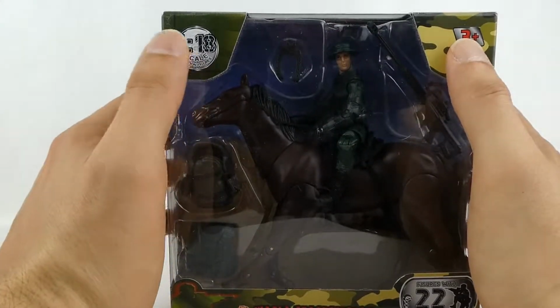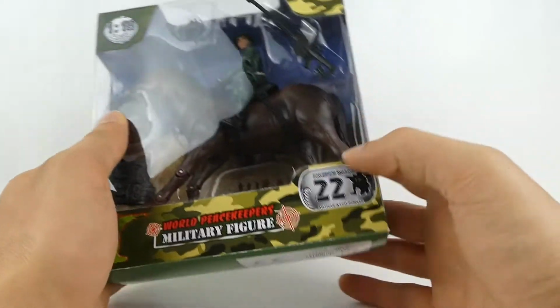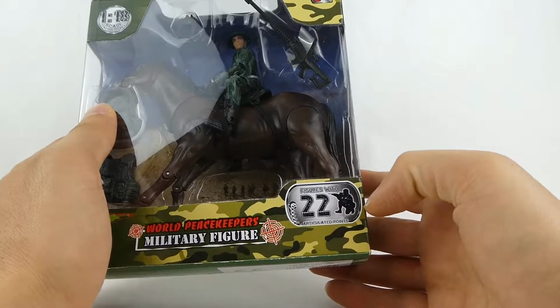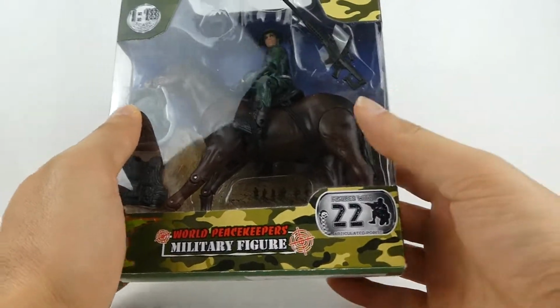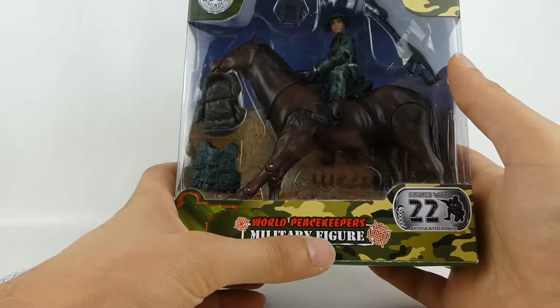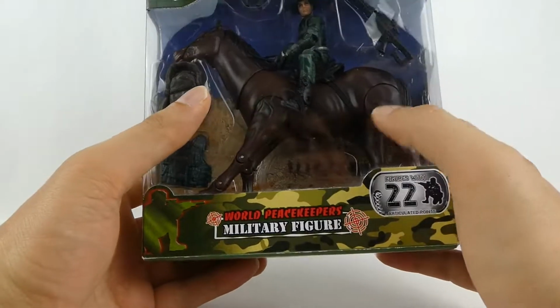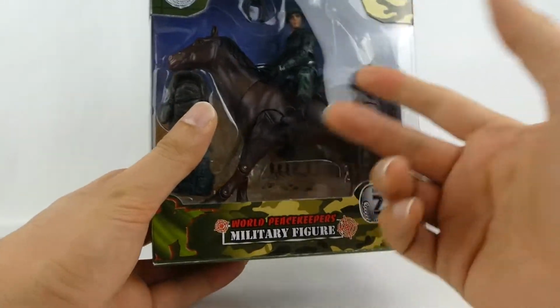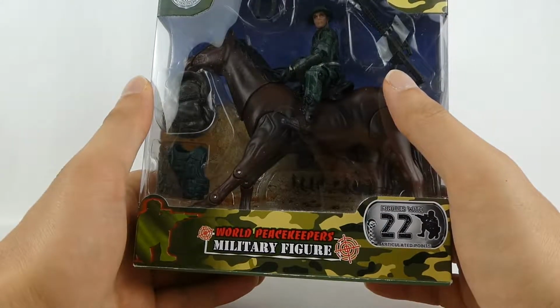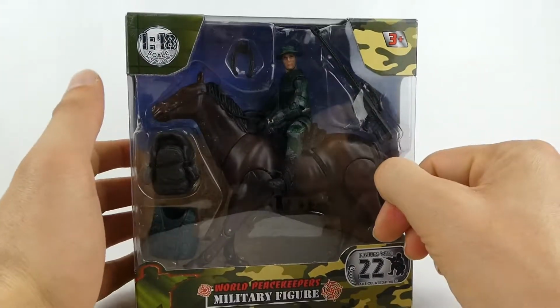As you can see up here, 1:18 scale action figures. Figures with 22 articulated points. World Peacekeepers military figure. I would have just called it a military horse, but that's just me. Ages 3+.